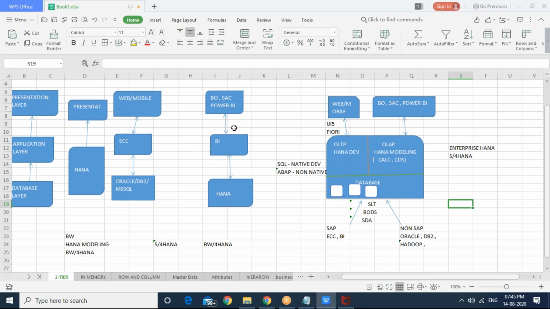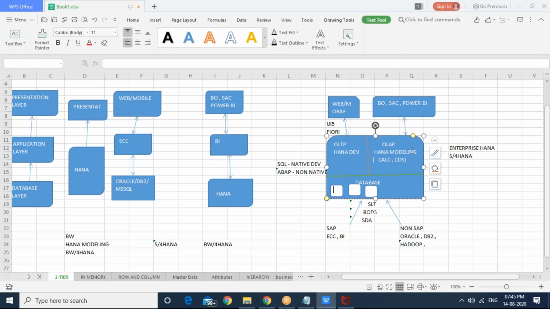You can bypass BI. By bypassing the BI system, you can straight away extract the data from ECC to HANA and straight away create the models in HANA and use it for reporting. So this is one way. Some companies prefer this. Most of the companies get the data from ECC to BI model and then reports, and they use HANA for a database. Also some companies are doing it this way, where we extract data from SAP to HANA straight away and we do the modeling and reporting on HANA.